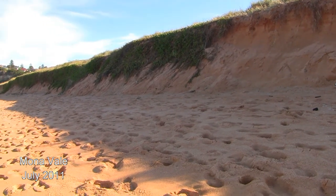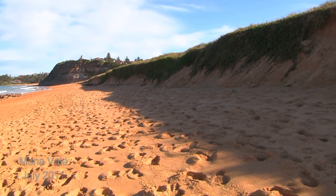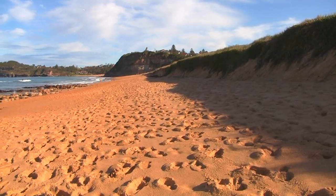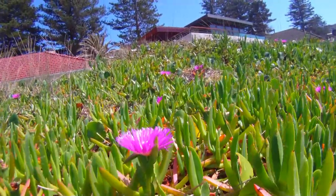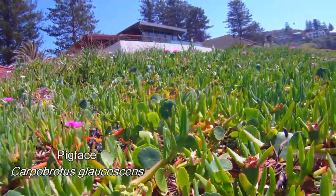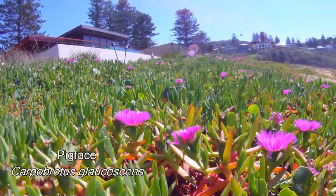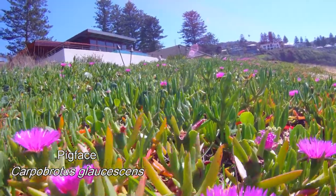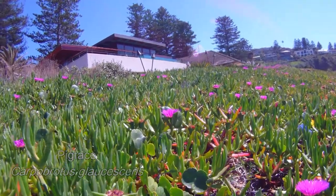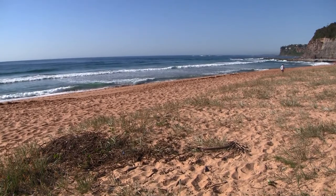More striking is the manner in which the carpet of undermined and collapsed Scaevola hangs down to protect the face of the scarp. This is a most desirable plant to have on your beach. Back at Bulgola Beach we have an extensive matted pig face covering much of the dune face. It's another primary coloniser, a succulent with handsome purple-pink flowers and long trailing stems up to 2 metres long. Pig face grows on the front of sand dunes, acting as a stabiliser that helps to bind the sand. This allows more effective sand stabilisers, like Spinifex grass, to take hold.